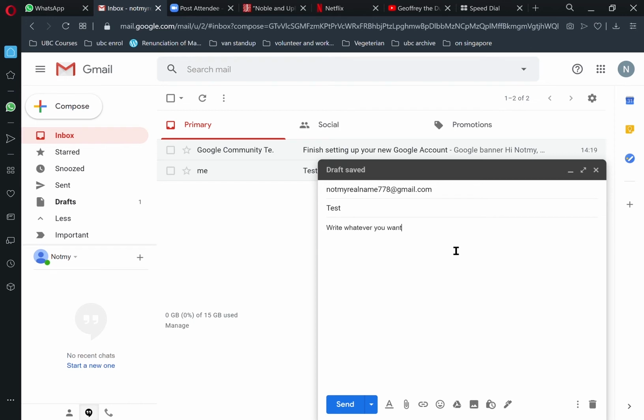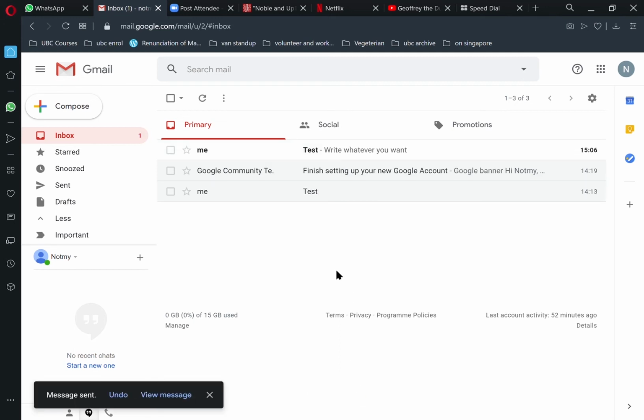And after you're done, you just click on send. Once you've read over everything and checked over everything, you can send your email off. Since I sent it to myself, it's going to pop up in my folder. Mails you receive will generally be in this primary folder right here.